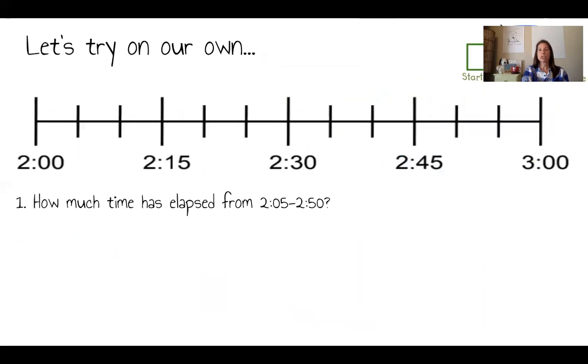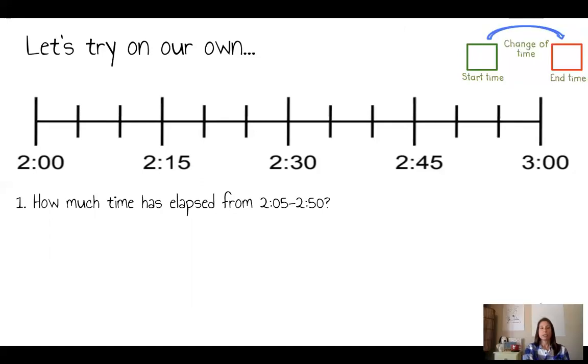Okay, so now we are going to try on our own. Now trying on our own, you will need to have a piece of paper and you will need to draw this number line. Now we're going to be doing 3 problems using the exact same number line. So if you want to pause and draw 3 number lines that look just like this one, that would be a great idea. Okay, so you paused, you drew 3 number lines that look just like this. Let's go to number 1.